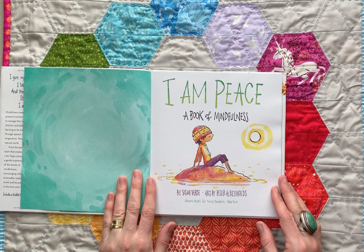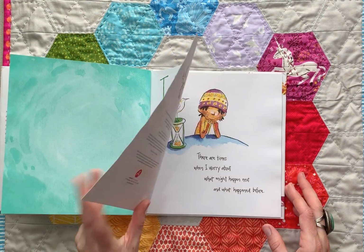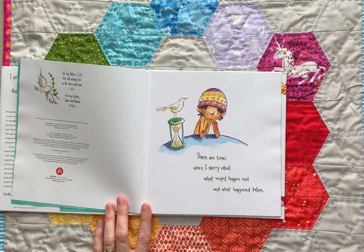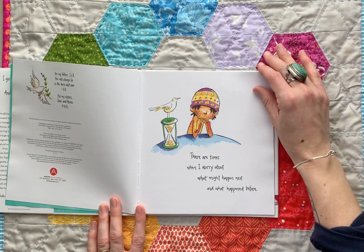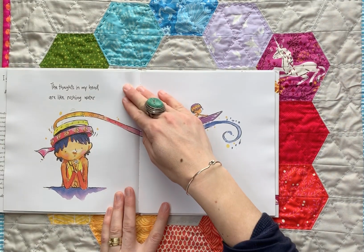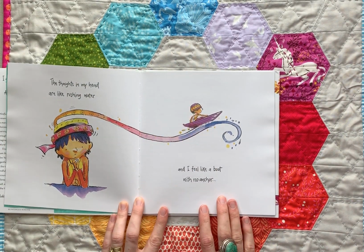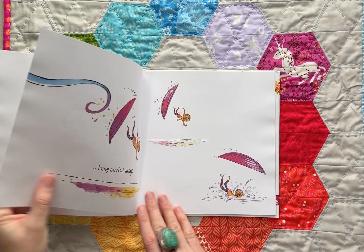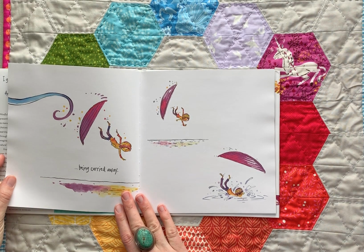I am peace. There are times when I worry about what might happen next and what happened before. The thoughts in my head are like rushing water, and I feel like a boat with no anchor, being carried away.